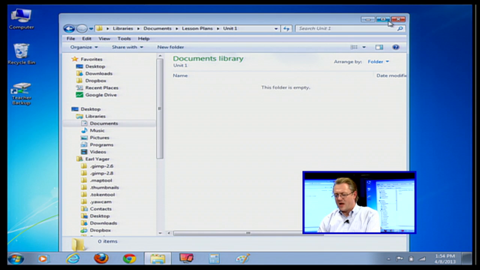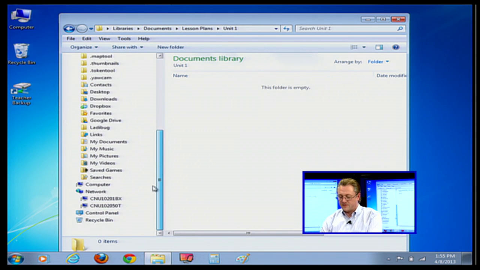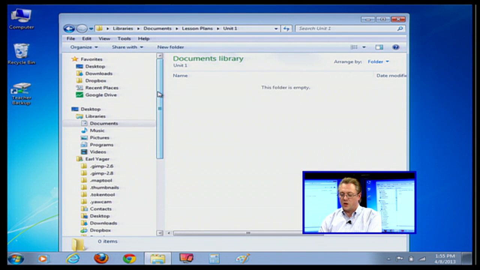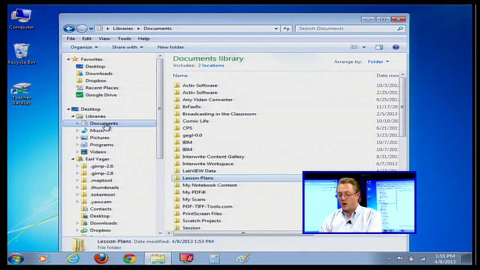But sometimes we may have several different things. Maybe we've never really organized things on our computer and we want to start putting things in the right places. So if I go back to my Documents area, I can choose from the quick menu here on the left. I have a lot of different common places we go to. I have my Documents folder here under Libraries. That's going to be where a lot of people already save a lot of the work they do.